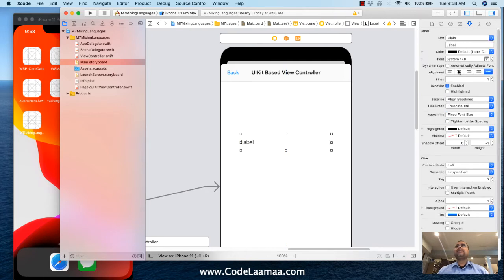All right, and the text for this new label will be, this is a UIKit page.